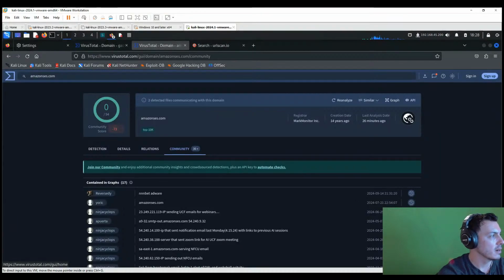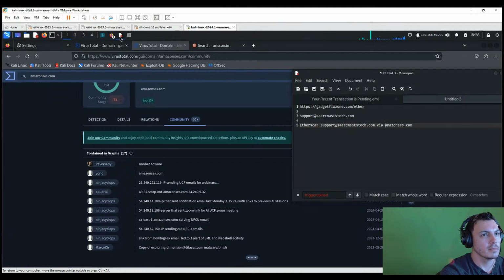It doesn't look like there are any parameters that go with this link, so we're not missing anything. And this was created 14 years ago as well. That's fun. So it did a pretty good job aging this and making it look fairly normal. Let's check out this last domain and see if it's anything fun.